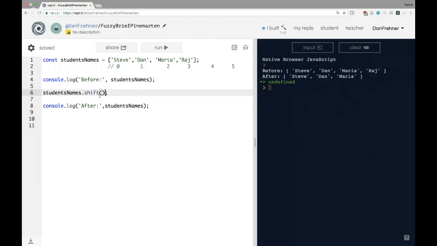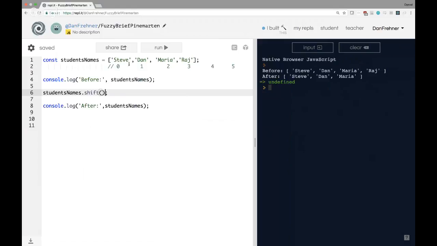You know, push, you're pushing something on, pop, you're popping something off. Even strong developers that have been using these for a while still tend to get shift and unshift a little confused here and there. So that's why it's always good practice to look up in the docs, find out what you're doing, do a little test case of what shift does versus unshift.